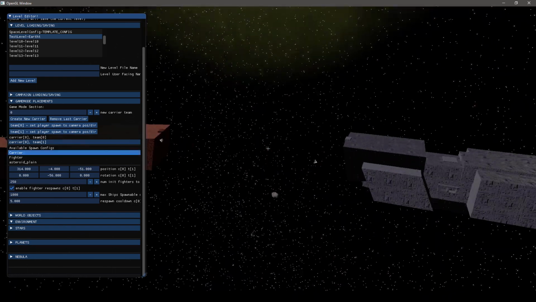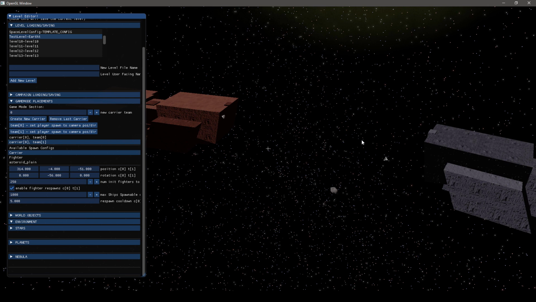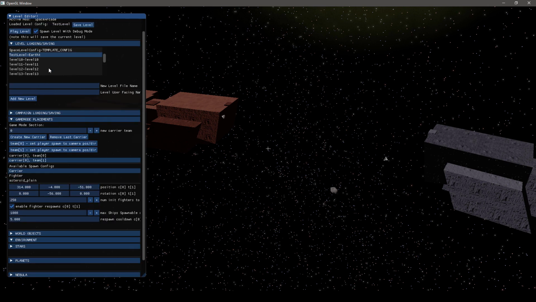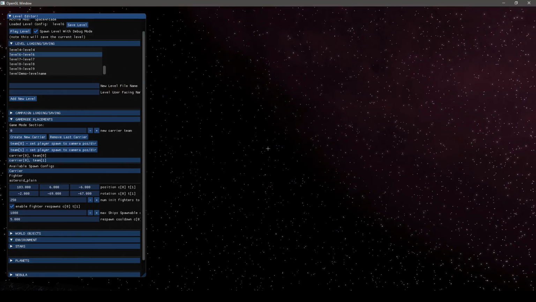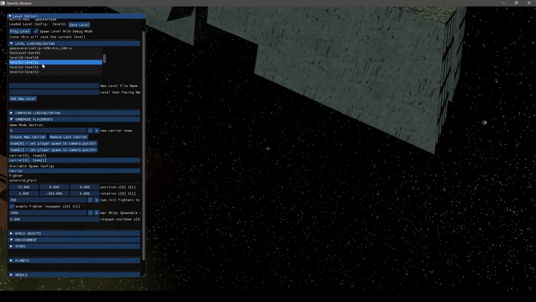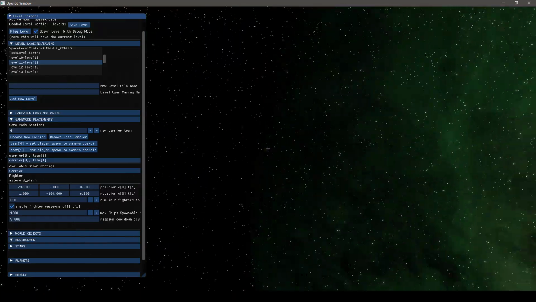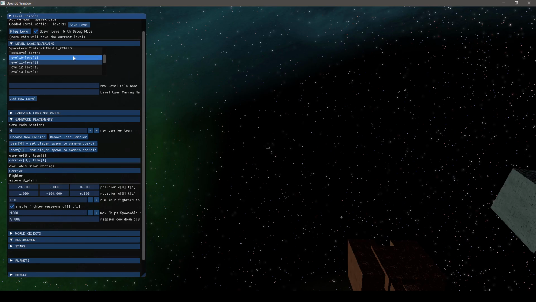So now that you have placed your carriers, you can save it and actually play this level. I threw this level together hastily, so I don't really want to play this one, but we will play another one. Do note that if you click play level, it will save this level. I don't really want to save this, so we can just pick a random level that I created. For example, level 6. Let's pick a different one. Maybe this is probably fine. So this one had a little bit of work put into it.